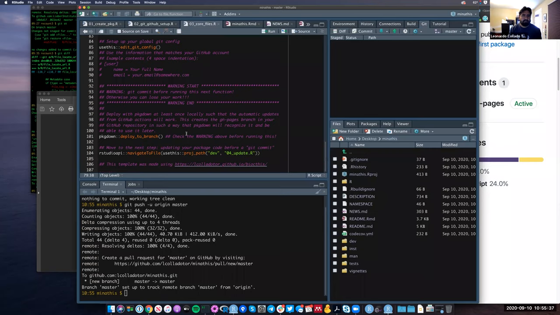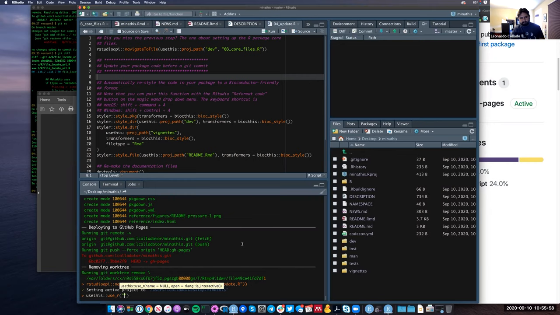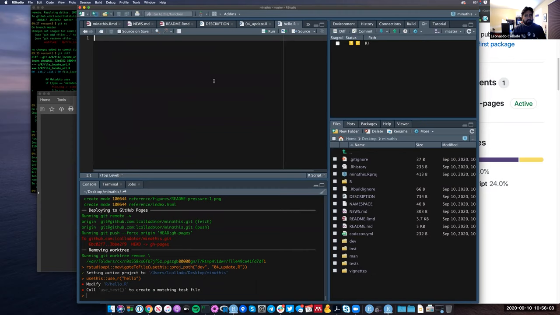The last development script here is the update package one. So let's say we actually have a function. Let me just create that fast. So I'll use R. Let's call it hello. That will be my function, hello. So hello here will be a function that will take an argument x, and what it will do is paste hello x. That's what my function will do. It's a fairly simple function.